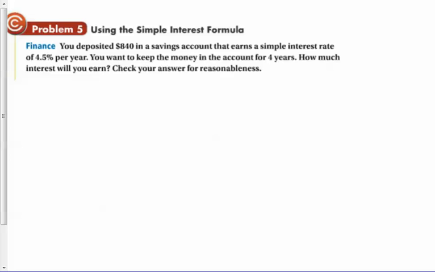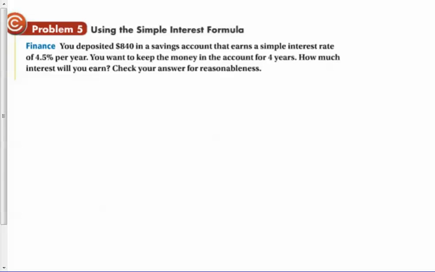We're going to talk about a simple interest formula. Now this is the most applicable version of the percent. And the thing you've got to remember is I equals PRT. I stands for the interest. P is the principal. That's your starting amount. R is the rate as a decimal. And T is time in years. So if you keep an eye on that, then solving these problems is no big deal.